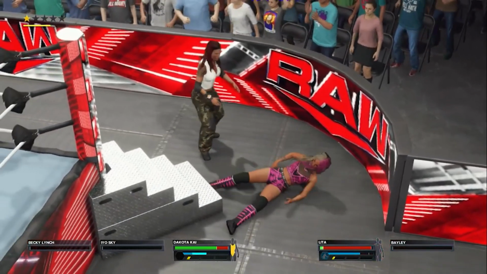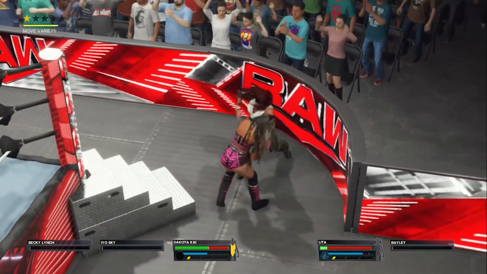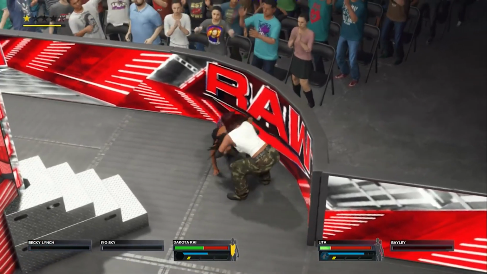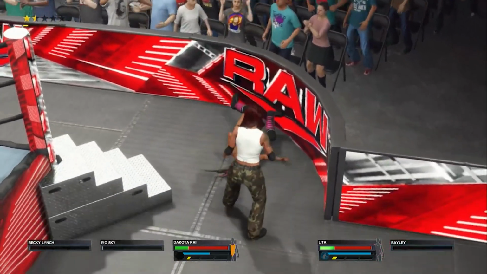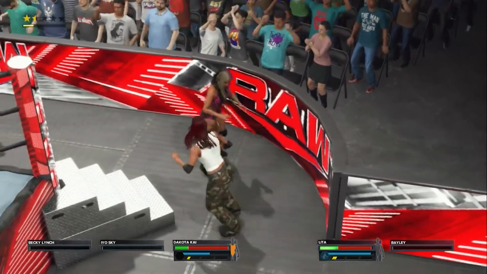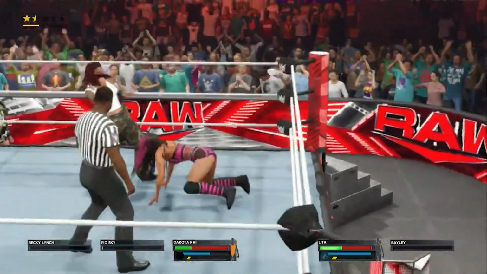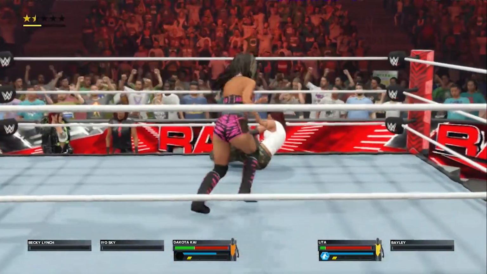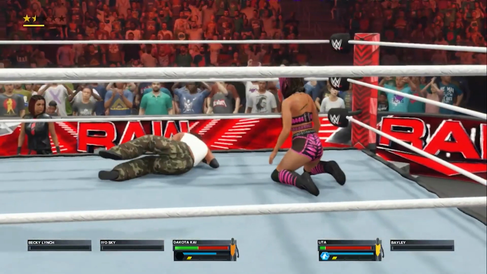Oh, Lita caught the foot. Dakota Kai with the Irish whip. Big kick, Dakota. Big clothesline by Lita. Count of six. They might want to keep it on the count. Big chop, big haymaker. Lita with a huge toss. Oh, they both get in the ring in time. Big kicks by Dakota Kai with a huge dropkick. Goes for the cover. Lita kicks out.